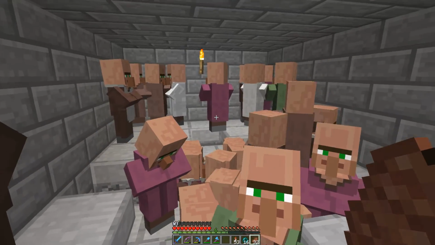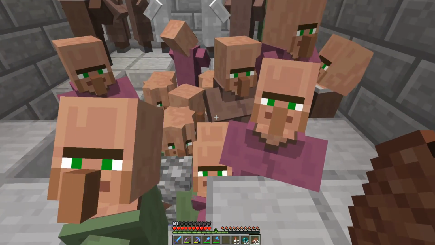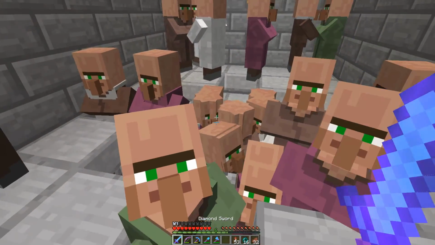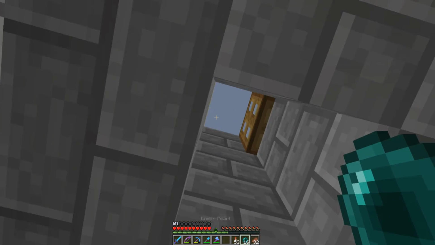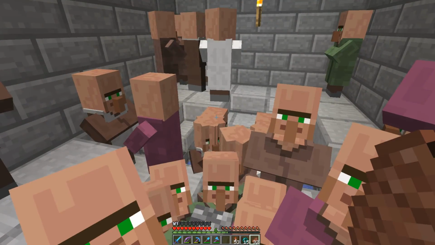You can see they're all over the place now. I left the trapdoor open, and a zombie dropped down on me and I swung at him. I knocked all these guys out, so yeah, put all these guys back into the breeder. But we're not gonna do that today.